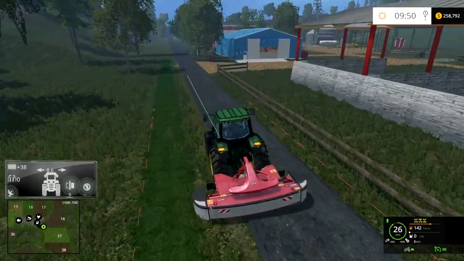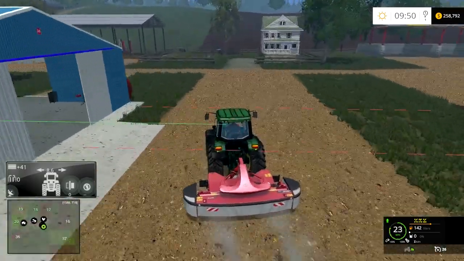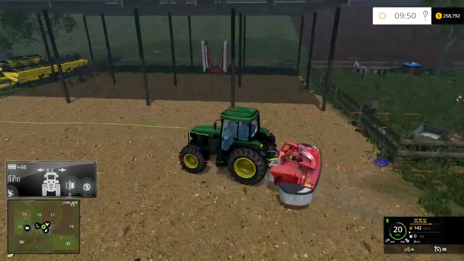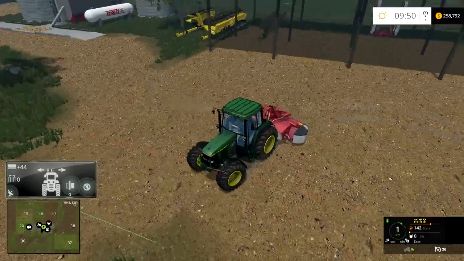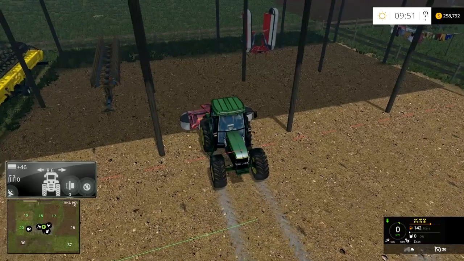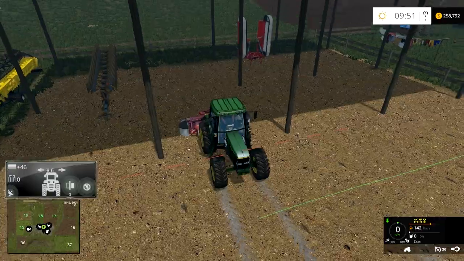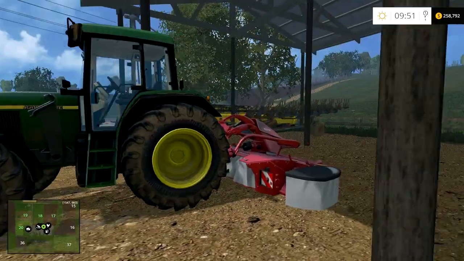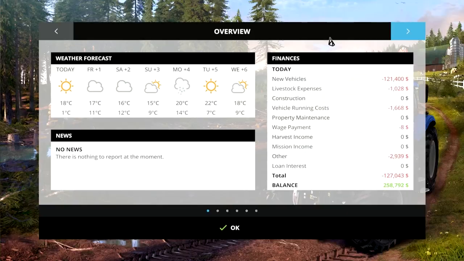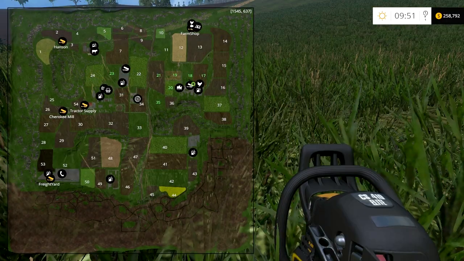Alright, that should be everything there. What if I turn it off, for crying out loud? Alright, well, that is actually a good stopping point for us. When we come back, I'm not gonna bale it yet until I get everything mowed, including field 18 here, and then, let's see, what is it? Field 23, if you can see that on the map.